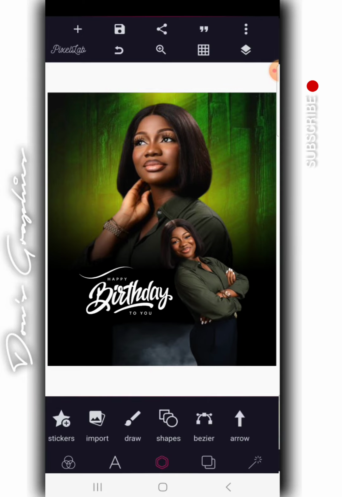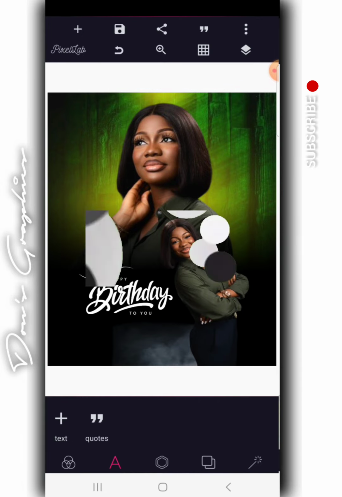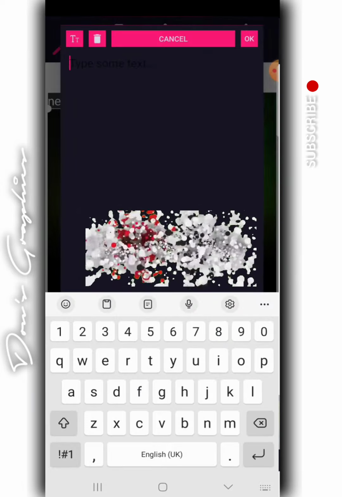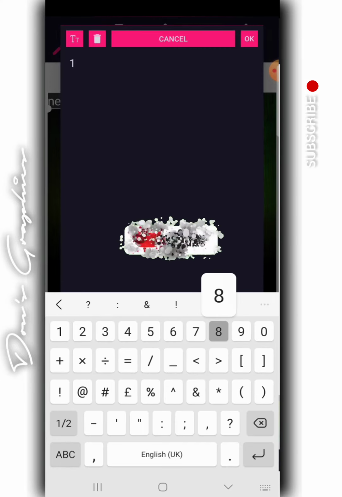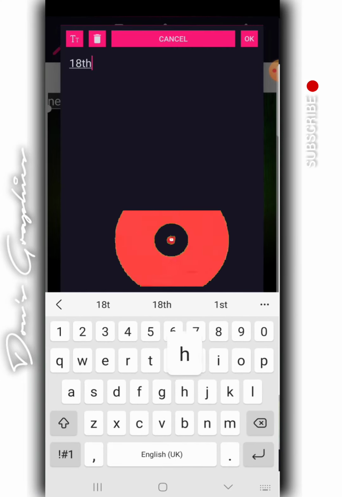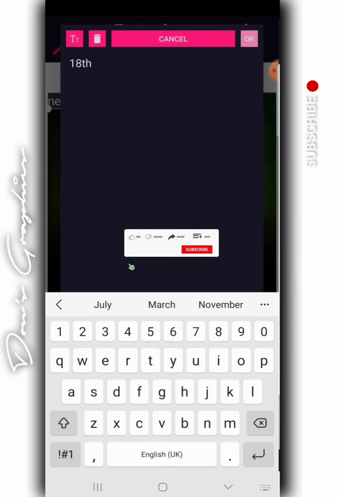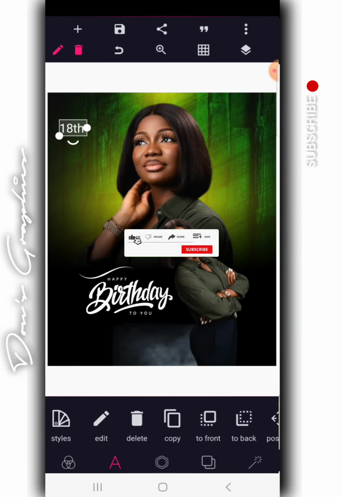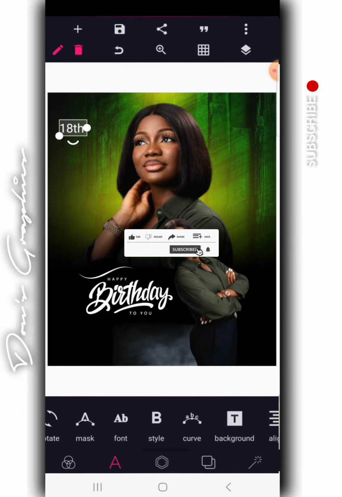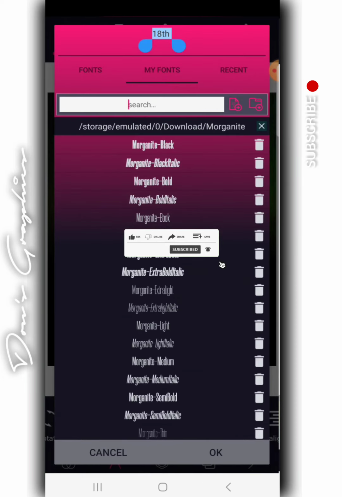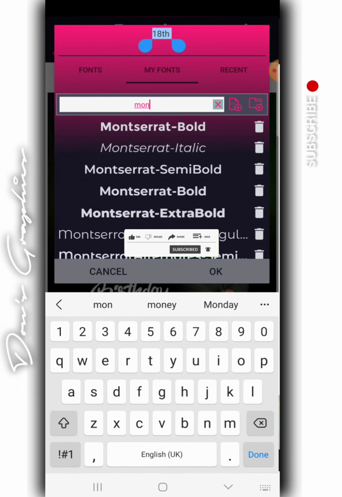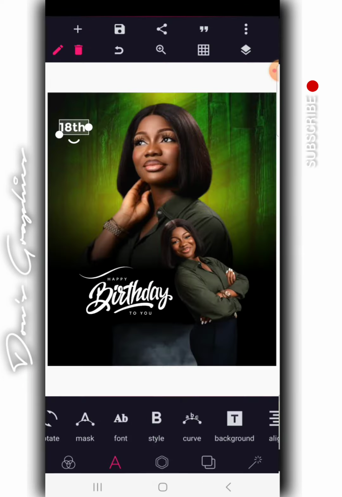After placing it here, what we need to do now is to go to the text area and write 18th, that is the date, 18th. Then we go to our font area, and I want to use Montserrat bold for this. Then I'll reduce the size.